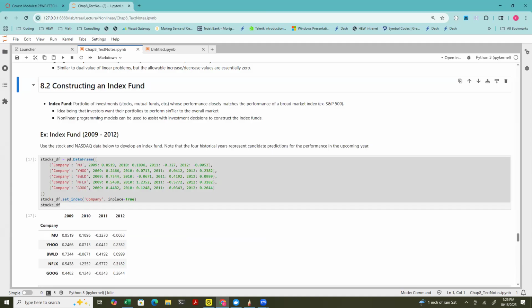This fits into this lecture because the ability to create that index fund can be framed as a nonlinear optimization problem. To do this, we'll need a little bit of data, and that's what I'm showing you here. We've got index funds, and we're looking at the NASDAQ specifically between 2009 and 2012. I just grabbed some companies; you can see their stock tickers there. Then the year-over-year performance for 2009, 10, 11, and 12, all tidied up in this data frame here.